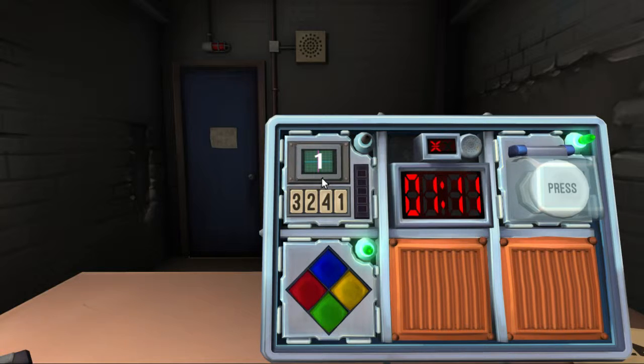One. Press the button in the second position. That's 2. Okay, I'm kind of using my number pad on my fingers. It's 2. Okay. 2? Yeah. Press the button in the same position as you pressed in stage 1. Okay.